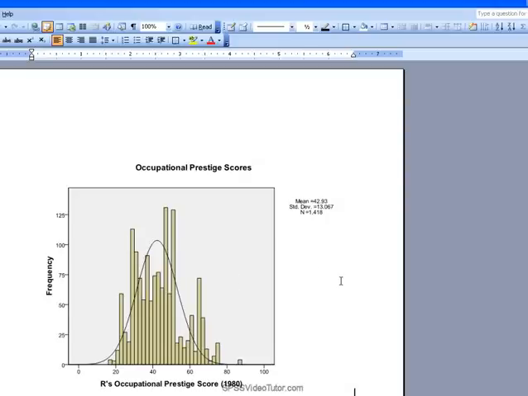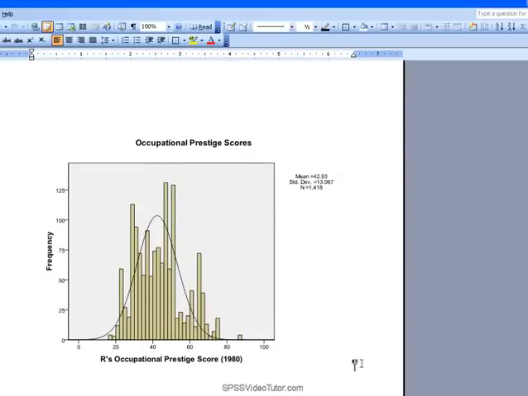Now, if you want to type text below your chart, you see that your cursor is going to be at the very bottom. You just hit enter, and then you can type text at the very bottom, or you can type text at the very top. That's why we hit enter twice, to create some spacing. Okay, now you know how to generate a histogram in SPSS.